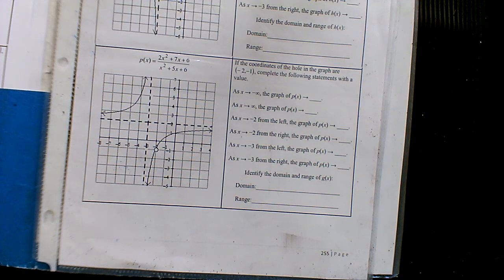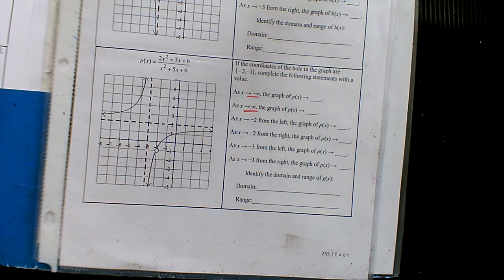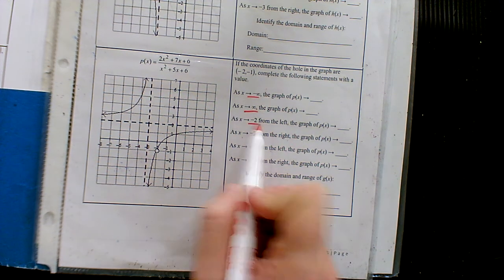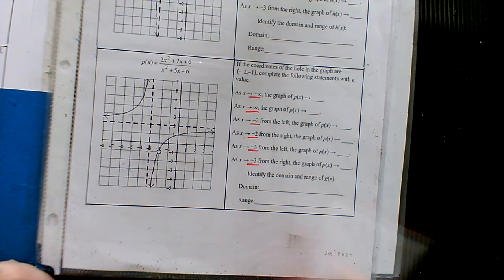So when we were looking at these graphs yesterday, we were either looking at the ends of the graph, like do we go forever to the left or forever to the right? Sometimes though we can take a look at what a graph is doing at a particular point. For instance, what's happening at -2 from the left and the right, what's happening at -3 from the left and the right. So we're going to see what those characteristics have for this particular graph.